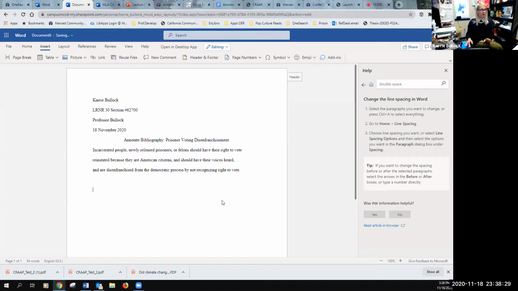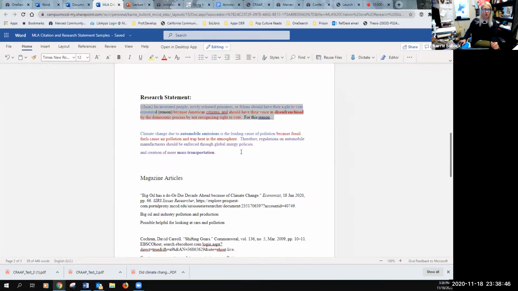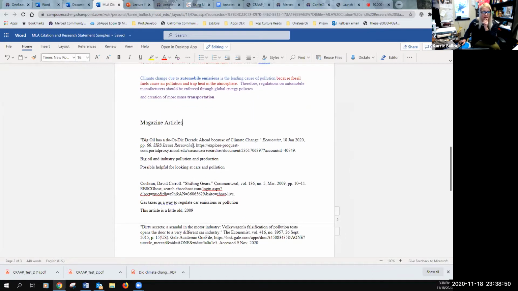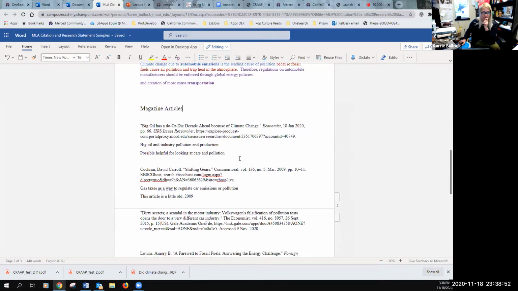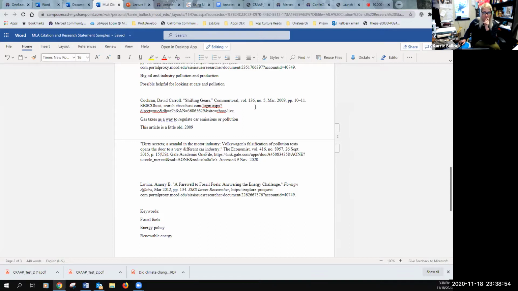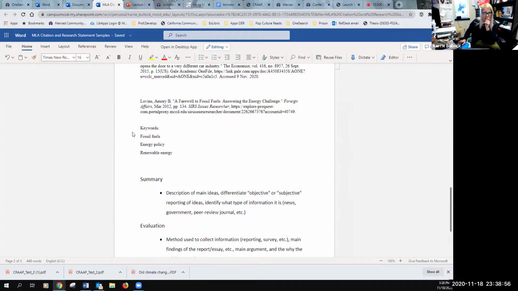So our very first annotation is going to be a whatever. And don't worry about this part yet, but these do need to be alphabetized. So I'm going to look at my working document here. This big oil one looks promising. This Cochrane one looks promising.